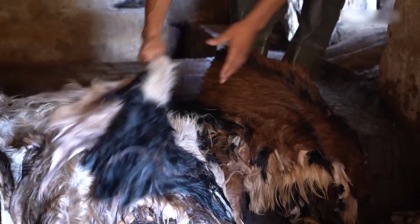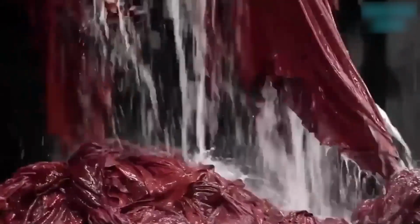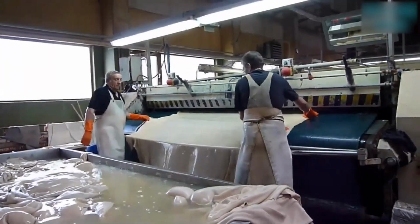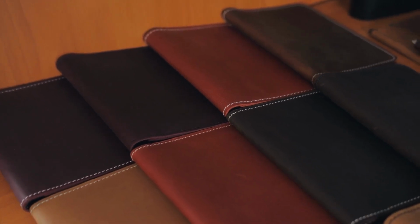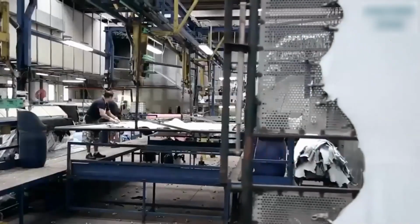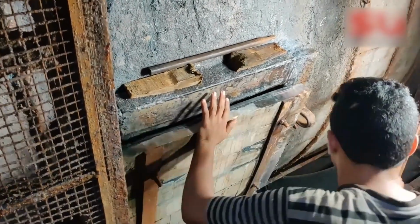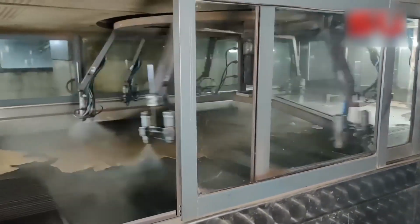Salting also plays an important role in the process. Salt is used to control moisture and preserve the leather. Salt helps in getting rid of excess moisture and prevents decomposition of organic matter in the leather. This makes the leather resistant to mold and rot. Depending on the desired characteristics of the leather, the tanning process may involve different methods and techniques. The leather may go through several tanning stages to achieve a certain softness and texture. Thus, the tanning and salting process plays a key role in creating high-quality natural leather, giving it strength, stability, and unique properties.